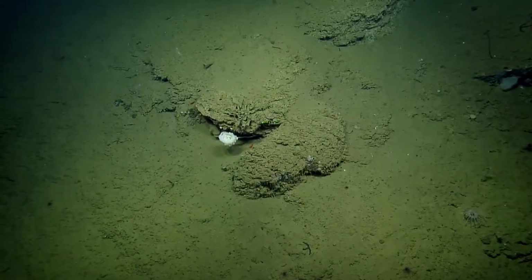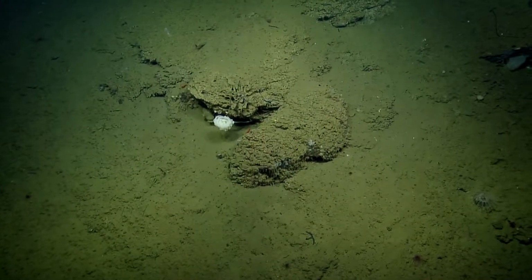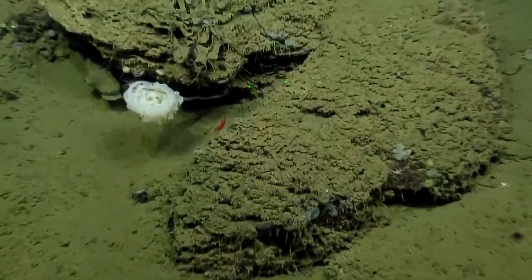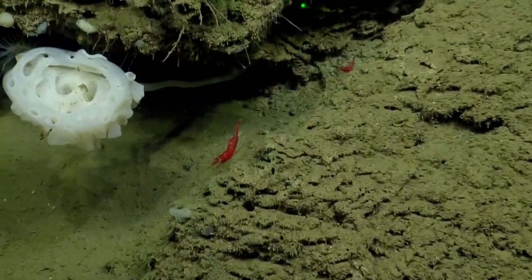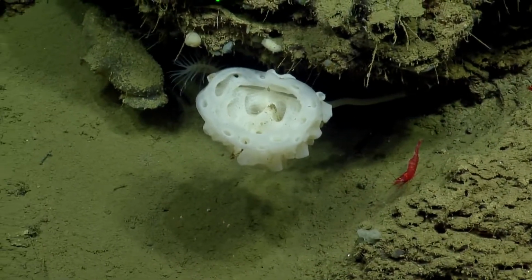Get a zoom on that sponge. It looks like kind of like the one we collected, and look, it might have a long stalk on it. Get it out from under that ledge. Go ahead, Eric. Wow. And that big red shrimp. Cool.